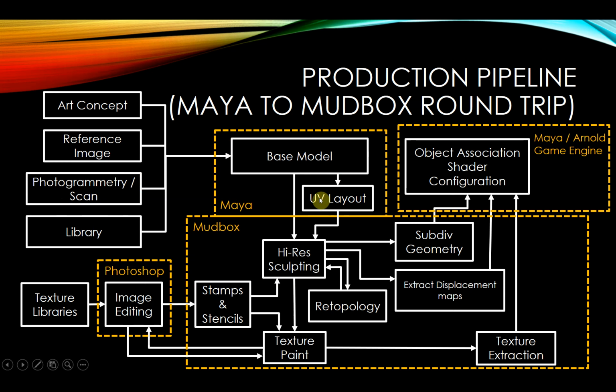It also needs to have a proper UV layout, so all the UVs need to be mapped out. The reason for that is, again, the displacement maps. What we do with Mudbox is export images called displacement maps, and we need a UV layout to support that. I'll describe a displacement map in a bit more detail. It needs to be a good UV layout, and the most important thing is we can't have overlapping UVs. That's really, really important. So we bring that inside of Mudbox.